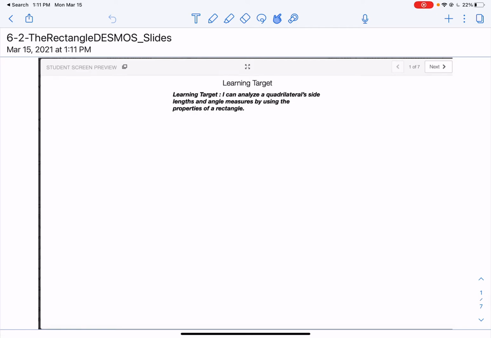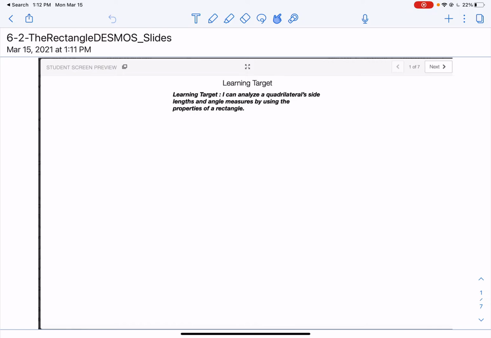Today we're going to be doing lesson 6-2, the rectangle. Just a heads up, this is actually a DESMOS lesson that will be graded. So please make sure that you complete your assignment on DESMOS. That way you get your classwork grade, and then don't forget to complete your Delta Math assignment. You're going to have unlimited attempts on the Delta Math assignment since I had to create the problems. If there's any issues with them, please let myself or Miss Colorundo know, and we'll reset it.